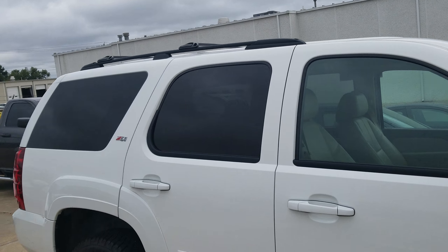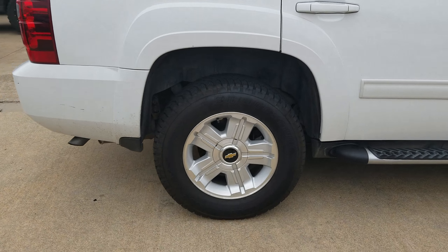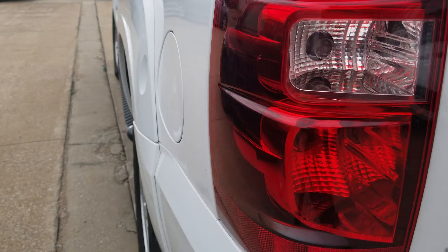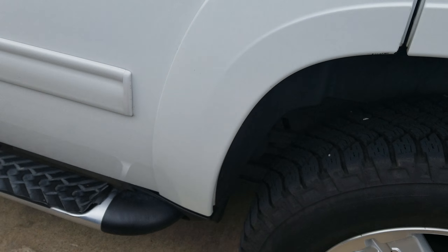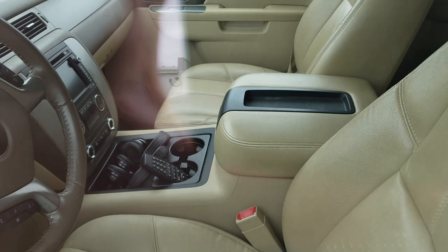What is up? This is Steve over here at Jim Glover Chevrolet — take a look at this Tahoe. This is a fresh trade and it is a 2010 with 153,000 miles. You would never guess that by taking a look at this. Someone took very good care of it. This is a fresh trade-in, so it hasn't even been cleaned up or detailed or anything.